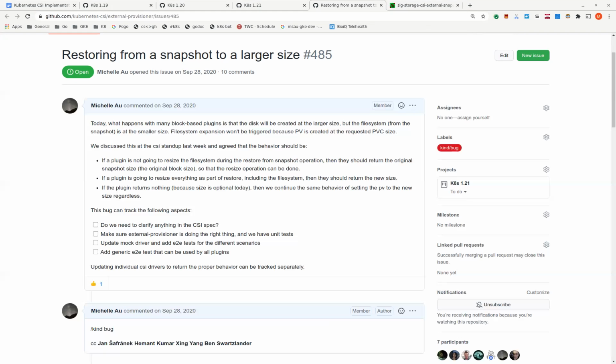So that's my question, right? When you are creating that, you are actually sending the size to the backend, right? For block devices, what I expect would happen is the actual block device would be the size that was passed into create volume, but then the file system would not be expanded, so the file system would still be at the smaller size.